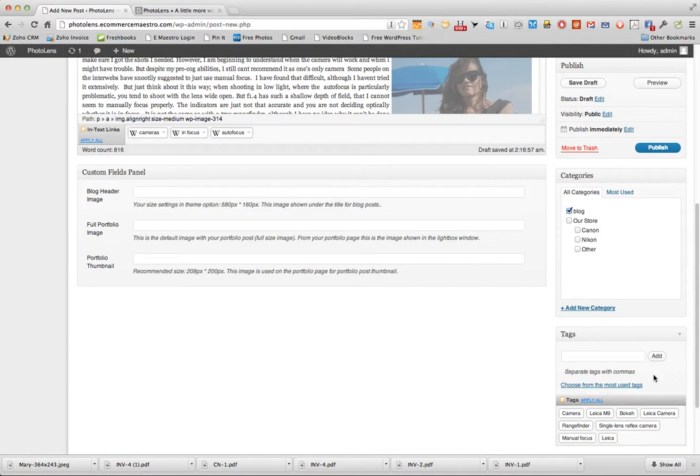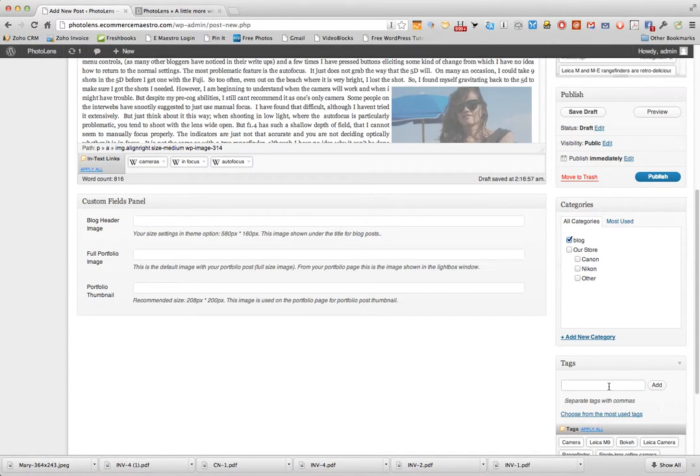So more of the generic tags like photography or lenses or Canon, Nikon, those kind of things are already built into the site. I will have done that for you. So you don't need to worry about these generic tags. So maybe rangefinder, because that's the style of the camera. Manual focus, because that is one of the big things that happen with this particular camera.